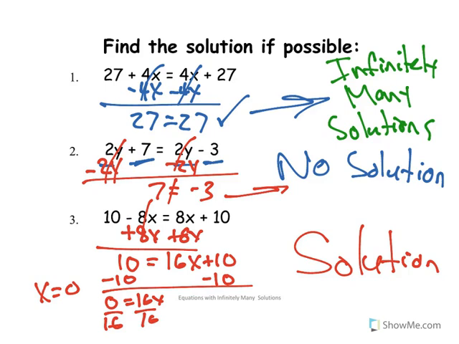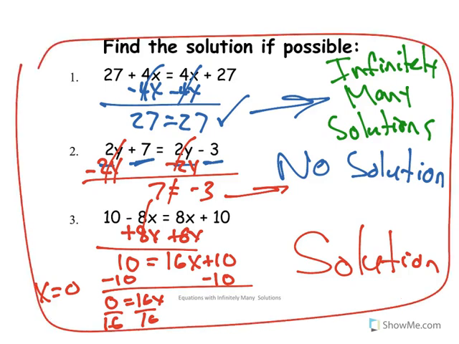So here we have a good situation where we have three different scenarios. Number one is a clear case of infinitely many. Number two is a clear case of no solution. And number three is a clear case of a solution. So this would be good to have side by side in your notes and maybe box this as a reference.